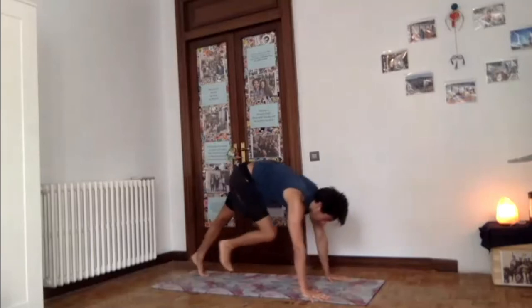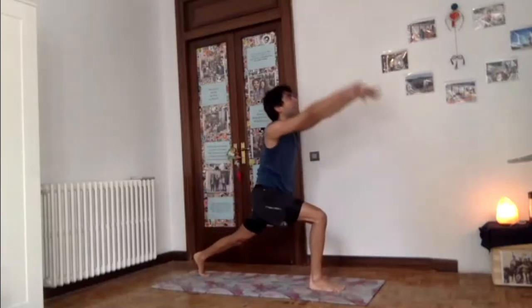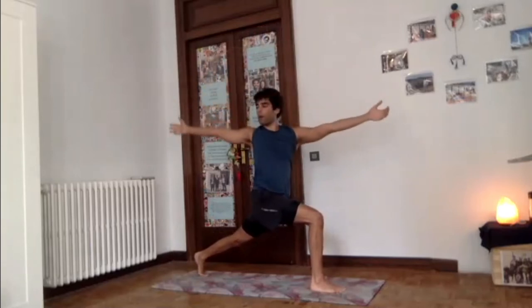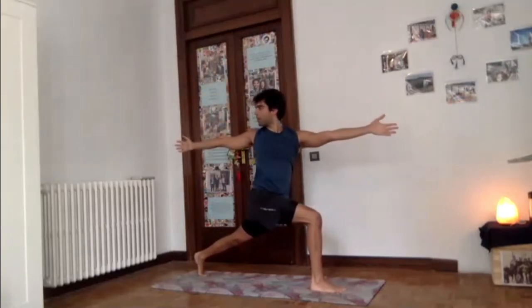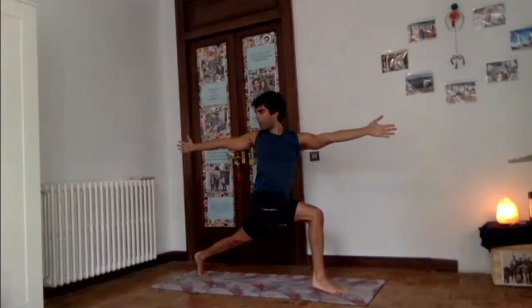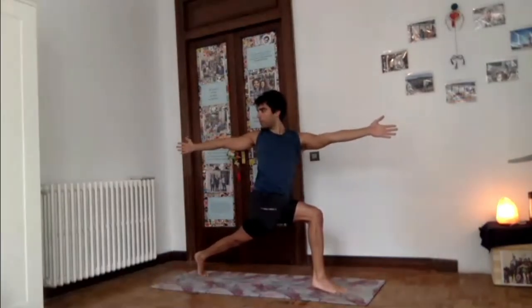Inhale, the right foot forward, keep the left heel off the ground, high lunge. And exhale, twist, bring your left hand forward, right arm back, gaze towards the back, for three. If you want to make it harder, lift the right heel off the ground, for two. Keep the belly open at the chest, for one.